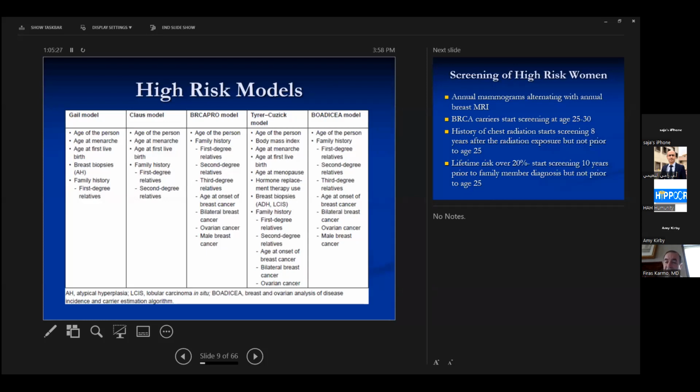The plastic and reconstructive, what Amy was just saying, is that in general there's an immediate reconstruction and there is a delayed reconstruction. Some people, even if they didn't have access or didn't think about reconstruction at that time, even if it was offered, are still able to come back for a delayed reconstruction. The majority are opting for an immediate reconstruction. Now, with the immediate reconstruction, that means something is done at the time of the mastectomy.